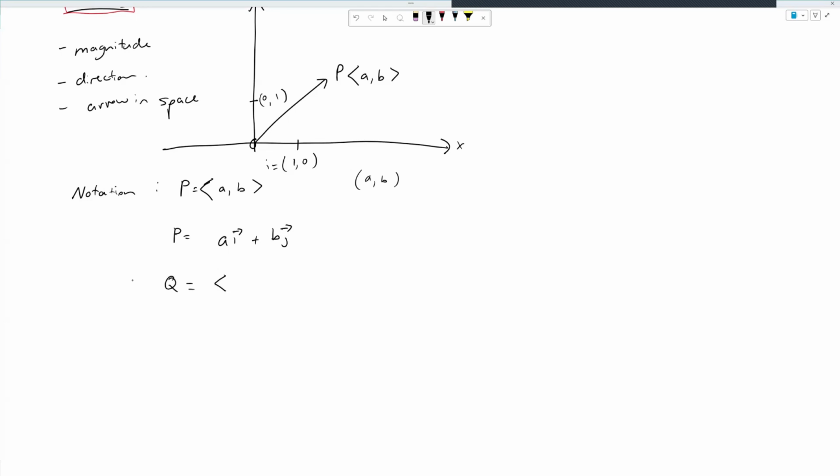Okay, if we wanted to bring this into a three-dimensional vector, so for example, let's call this (A, B, C), okay, then the equivalent would be Q is equal to A i plus B j plus C k, okay? Again, little vectors over here. Again, these are called your basis vectors, okay? And this is equivalent to having brackets, okay? So if you ever see either of them in a textbook, just know that they both mean the same thing, okay?